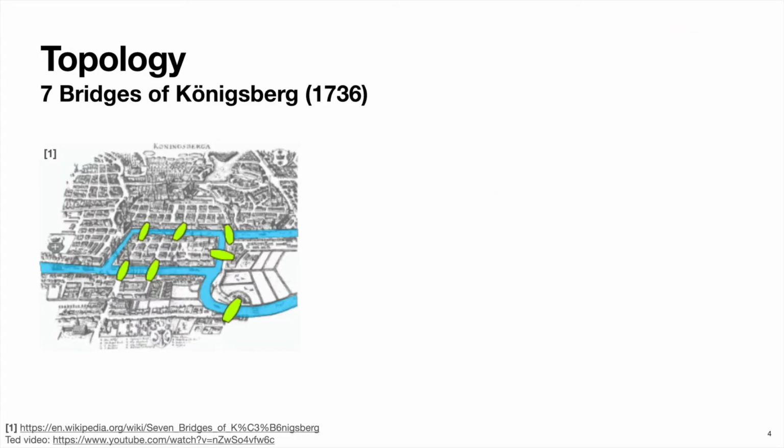So the first keyword in the acronym TDA, topological, comes from the mathematical field of topology. And the story of topology goes back to a famous problem called the Seven Bridges of Königsberg. Königsberg is an old city which looks something like the image we have here on the left. It can be described as four land masses sitting to the north, south, east, and in the center, connected by seven bridges. And that's what's being shown in this image here.